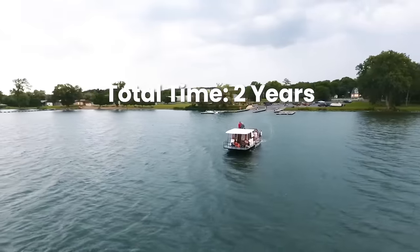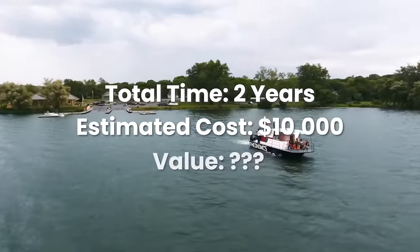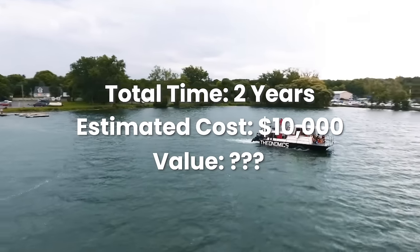Houseboat project took 2 years to complete. The estimated cost, excluding labor, was $10,000. What's its final value? You be the judge.